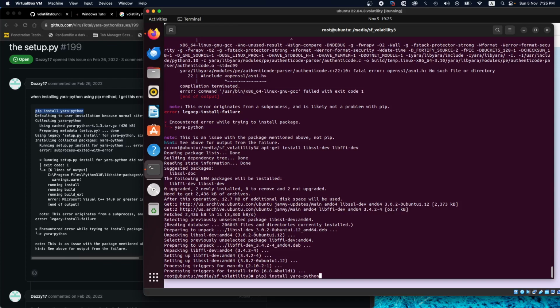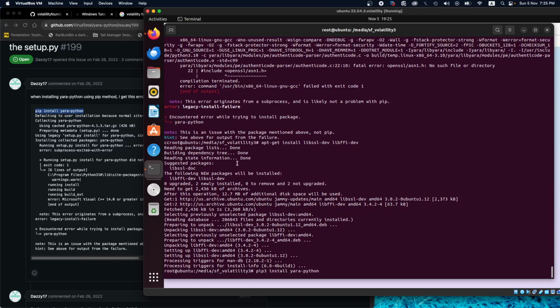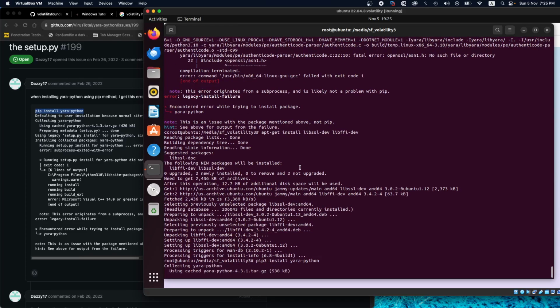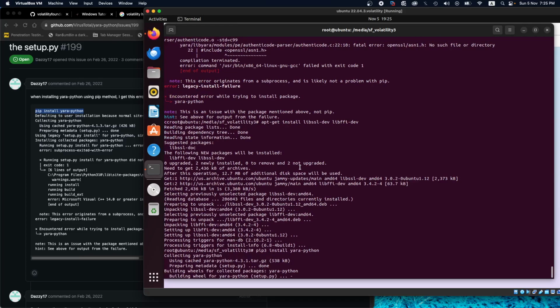Alright, so now I'm going to go up, and then we'll just have to refresh our volatility install, and then it should work. When you're missing plugins, you're going to have to trace back and figure out what dependencies you're missing. It's a little bit tricky, but it'll usually be at the bottom of the error output.